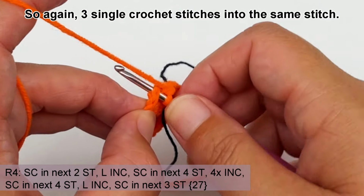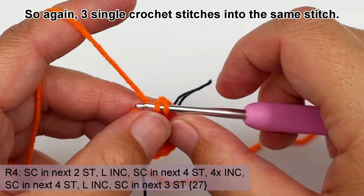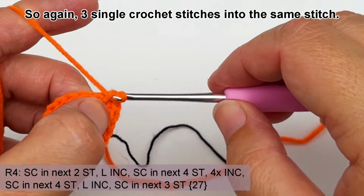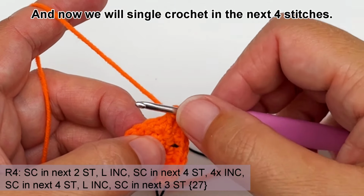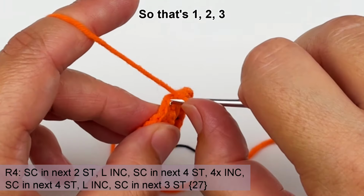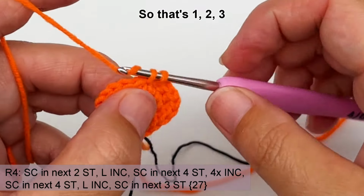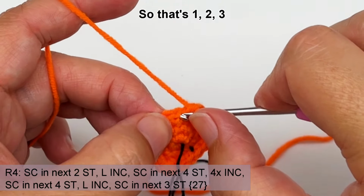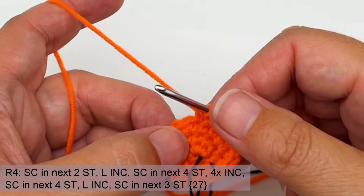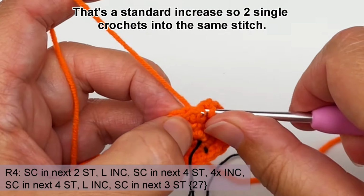So again, three single crochet stitches into the same stitch. And now we will single crochet in the next four stitches. So that's one. Two, three, and four. We will follow by doing increase in the next four stitches, that's standard increase, so two single crochets into the same stitch.